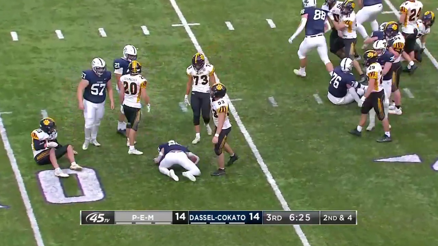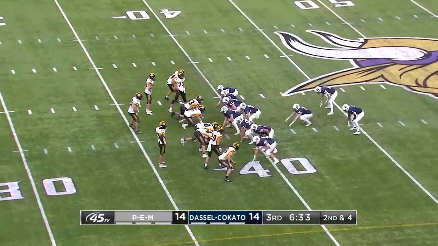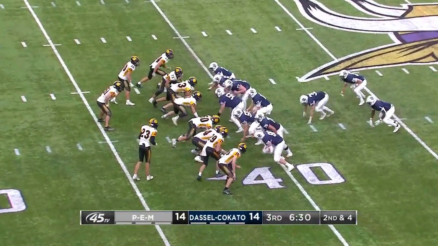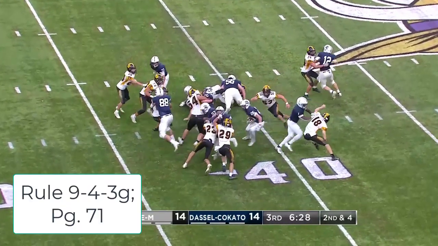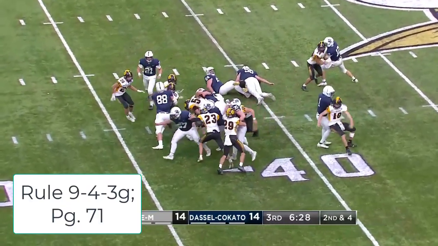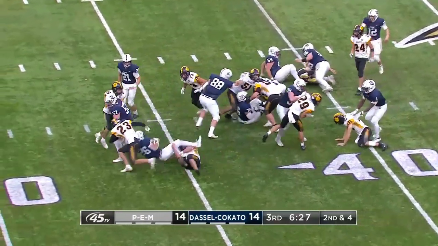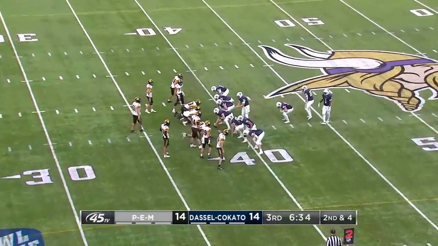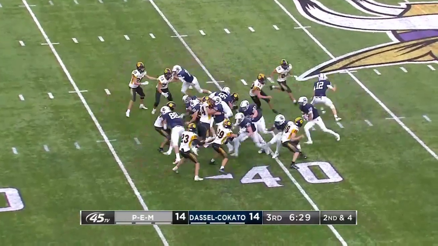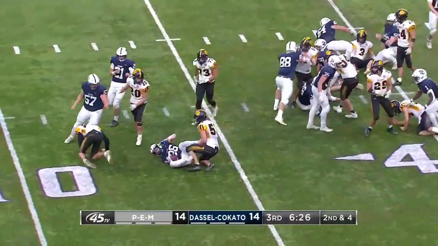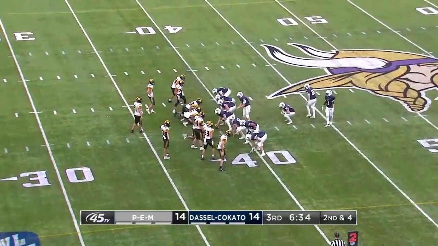And it's pretty prolonged. Incites roughness. You see that 35 is really not happy about the blocking action that's done on him, and that's where we look at Rule 9-4-3 and says that if a player makes any contact with an opponent, including a defenseless player, which is deemed unnecessary, excessive, or incites roughness, should be a foul for illegal personal contact, and it should be a 15-yard penalty in this case. So it's against the defense, so remember that our enforcement would be from the end of the run in this case if we were to pick this up.